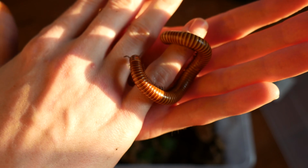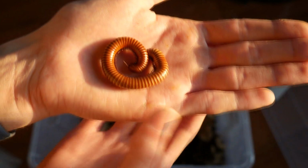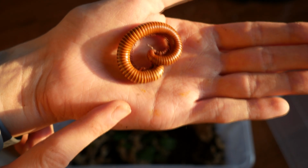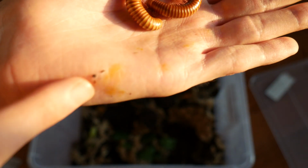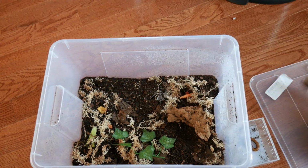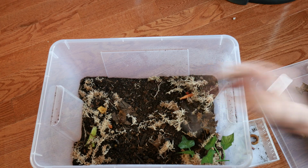You may remember these little fellas from my first video on here, Texas Gold Millipedes. They're doing pretty well. This guy's the only one that's out right now, so we gotta find his little buddy, but I decided to name them the boys. So let's find the other boy. Oh look, doing this all over me. Great. My hand stinks. This isn't mold, by the way, this is snake skin.